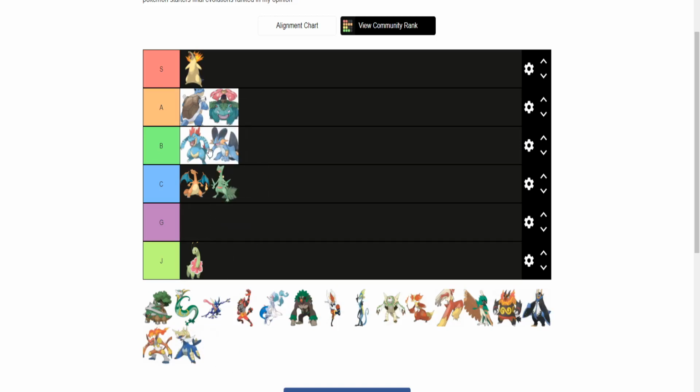Swampert's going to go in B rank next to Feraligatr. A very solid water ground type. RIP to Bury the Swampert. If you haven't checked out the Nuzlocke series, please do. I'd appreciate that. But Swampert, pretty solid Pokemon.